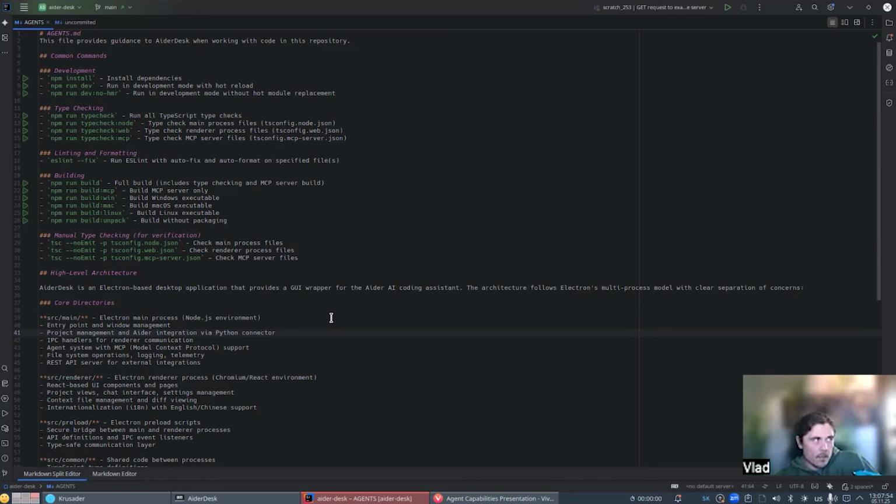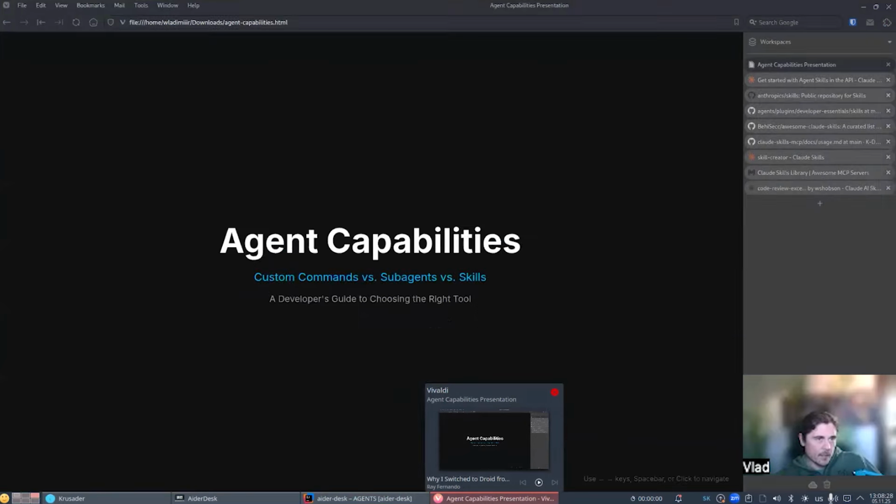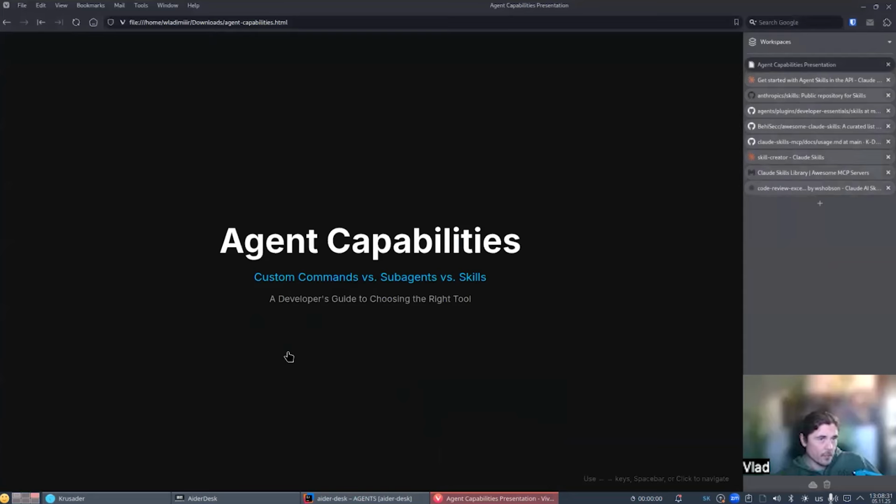Various agents offer you the possibility to create these rules. Some have init commands which can create them. But even if you don't have a specific command for that in your agent, you should be able to just ask it to create such a file, either calling it the agent MD file or some rules file, and the agent usually has information in the system prompt on how to create these rules. So it should do that. That's basically a fundamental part of context engineering.